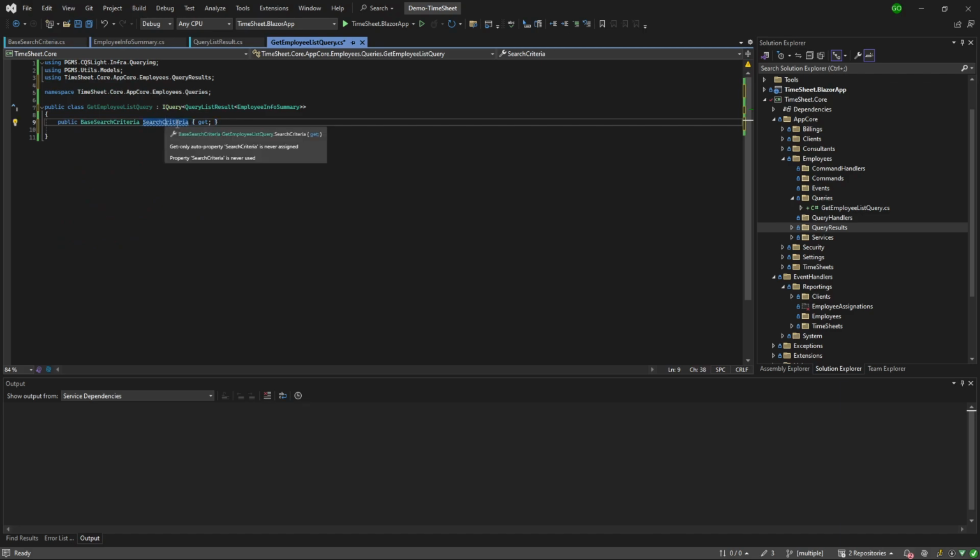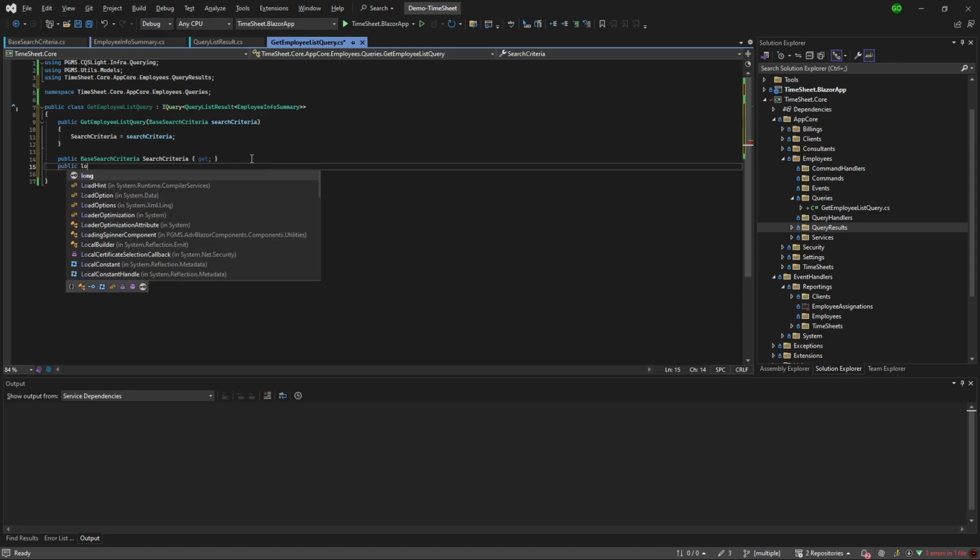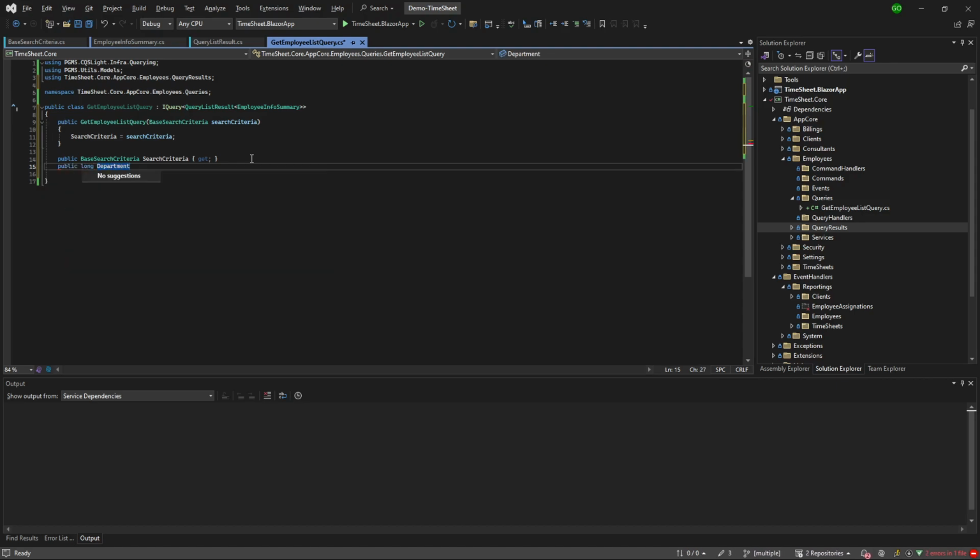So we're going to be having our search criteria here, and we're going to initialize the constructor. And this is all that we're going to be having in our query. You can add more stuff. For example, maybe you want to reuse this query for multiple lists, but you want each list to display different information. We could have, for example, a department ID. And this could be used when we call the query as a parameter. So we just receive or return the data just for this department. But for this example, we're going to keep it simple. And this is all we need for our query.